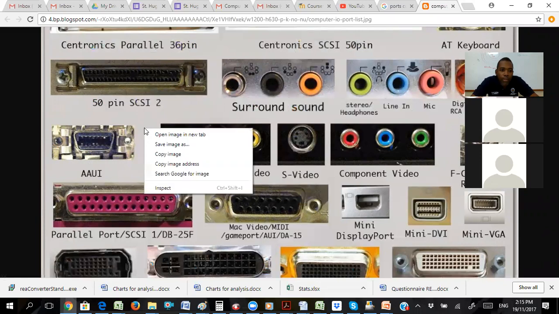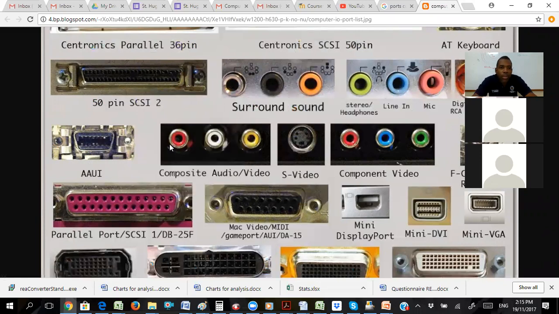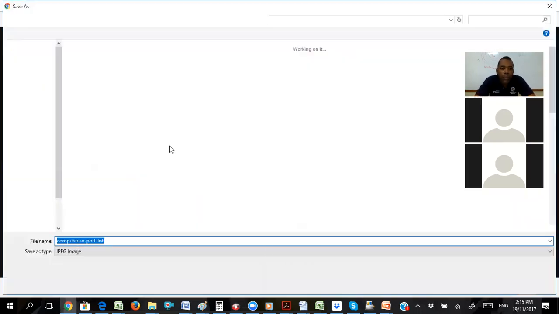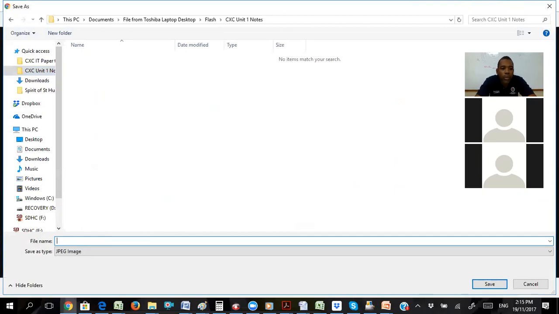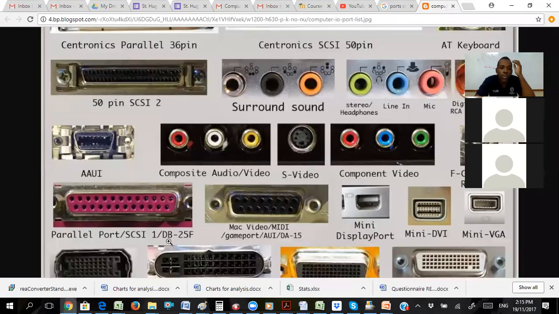So we have parallel port, you have serial port, you have different kinds of computer ports.